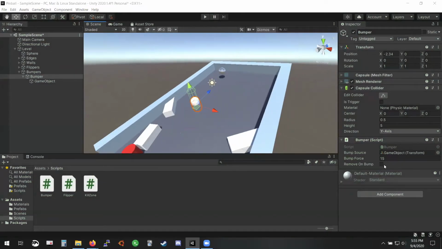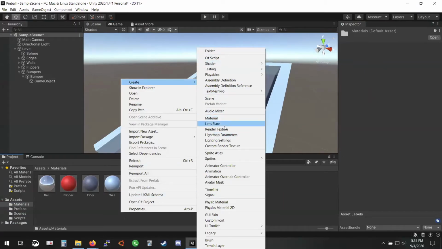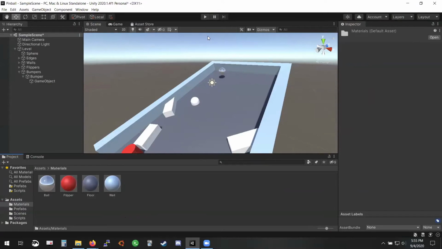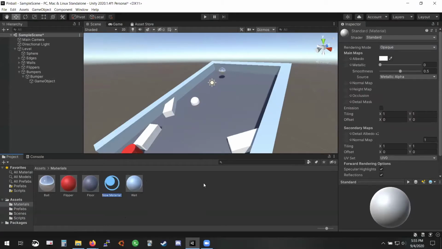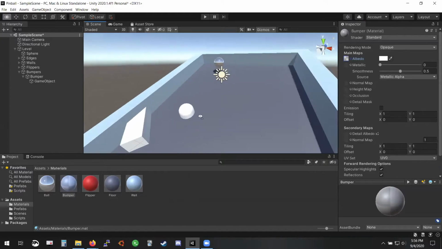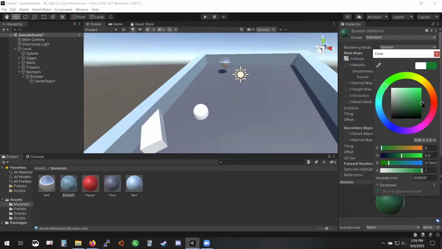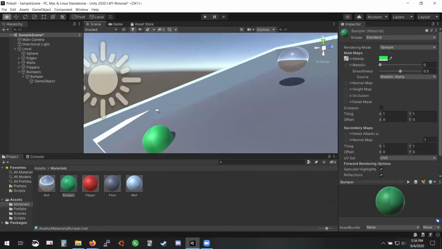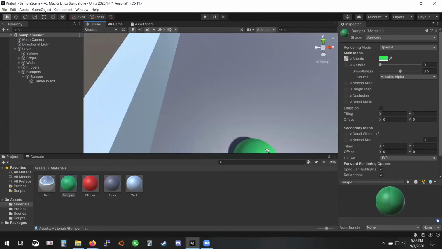But yeah, so now we have a simple bumper. I'm going to go ahead and give this thing a material too, because we're going to have 2 kinds of bumpers. We'll have a bumper that stays around forever, and then a bumper that goes away when you touch it. So we will do material, and we'll call this bumper. I'm going to do something a little different. Before, we did metallic and clicked the little button there. This time I'll click the little button next to albedo and give it a checkerboard pattern, and then change this to green. Oh, and I do need to drag it on. That's why I wasn't seeing the change. Okay, so you get this nice little colorful lump.